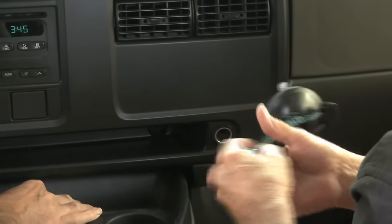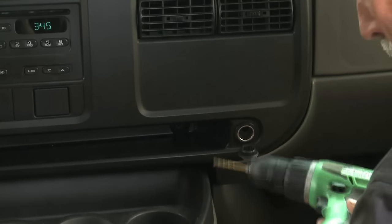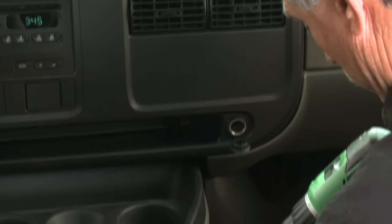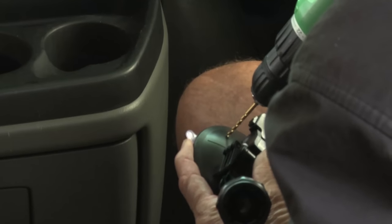Okay. I'm going to go ahead and pre-drill these with a little bit bigger hole, and I'll get this thing screwed in real quick. And we got that ball in the back there, so it'll give us a little bit of versatility.